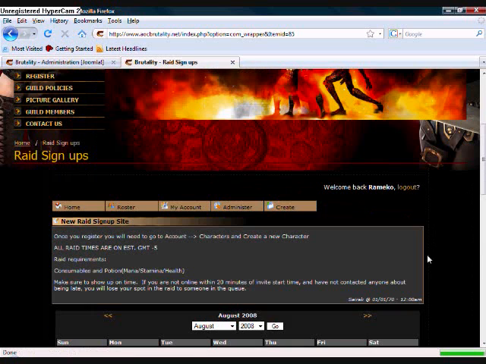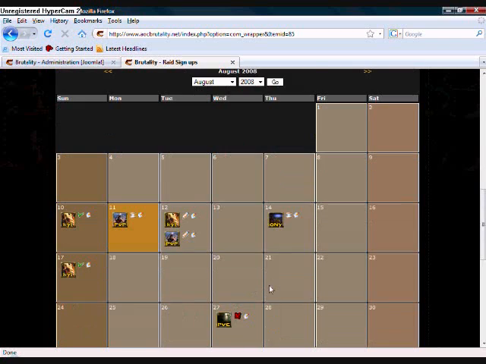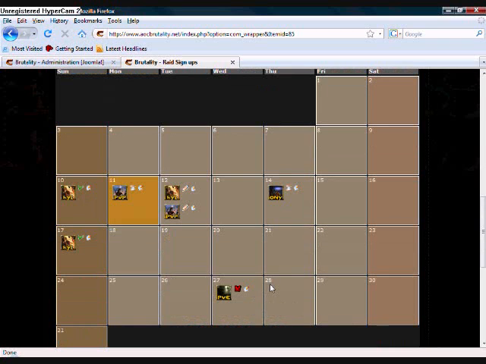So, that's basically your tutorial. Now, raid leaders, because you are the raid leader and you're probably an officer, remember, encourage your guild. You want them on this calendar. You're the raid leader, you want a raid. So encourage everybody to use the calendar. Let's get raiding. This basically wraps it up.